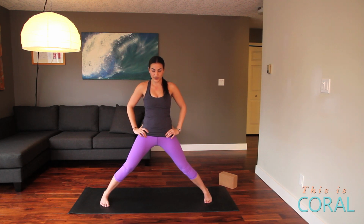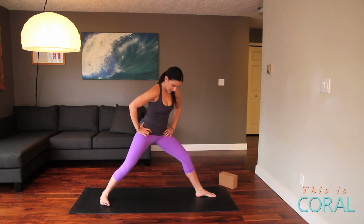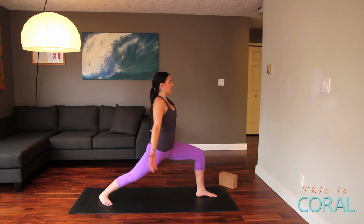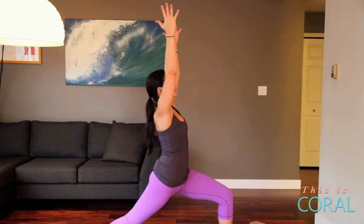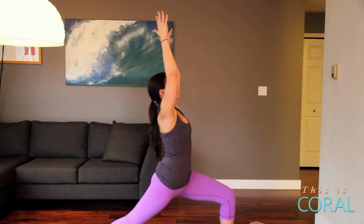Now moving into doing the same sequence on the other side, simply shift your back foot and bring your other foot in to a 45-degree angle, bend through your front knee, hips facing towards the front of the mat. Inhale, warrior one on the other side. Feeling nice and strong here. Really feel power through your fingertips, through your legs as you root down to lift up.